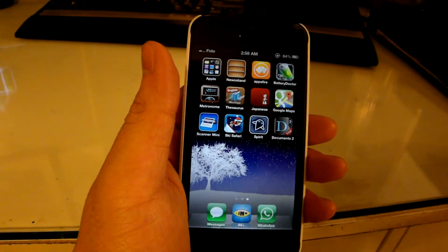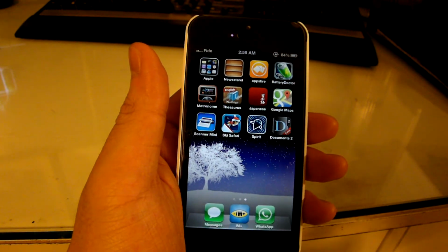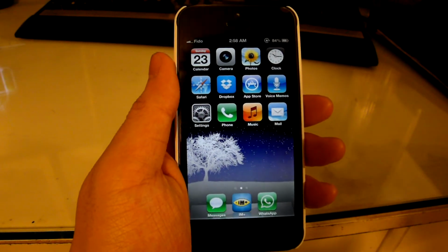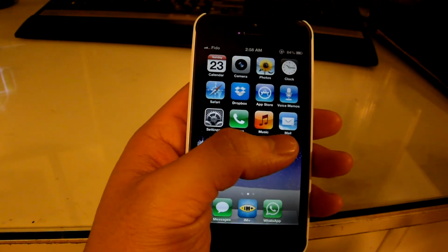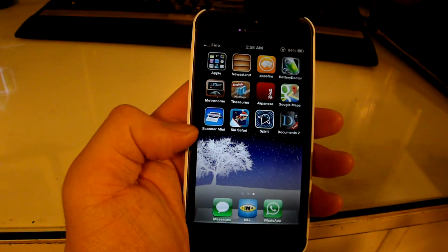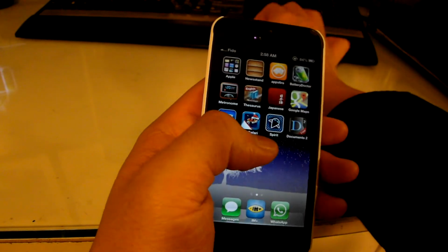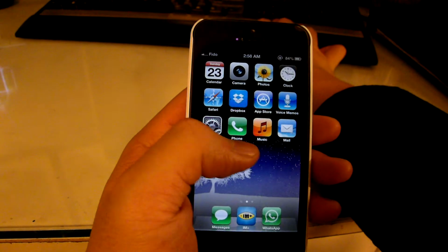And I was looking online, a lot of people say that you have to go to the App Store and reauthorize or re-download something, which I did. I just connected to Wi-Fi and I had to sign into my Apple ID again. I don't know how that happened, but it's maybe a glitch or something. So that was one thing that bothered me. So far, it's only happened to me once, so I'm grateful, but if it bothers me again in the future, I might second guess using this as a daily phone. Hopefully, a lot of other people haven't had the problem that I had, and right now, the problem is already gone, and the phone works great in general.